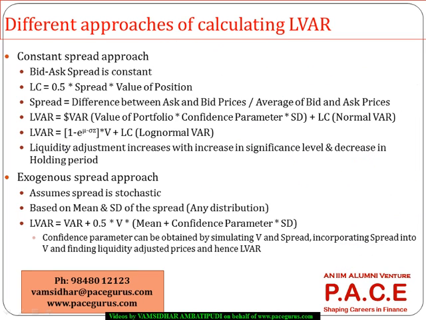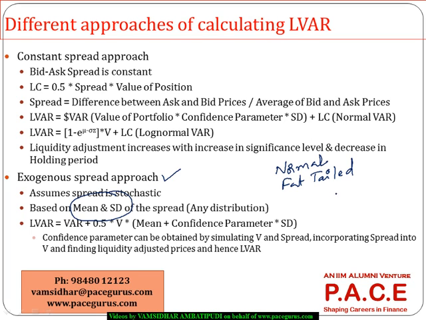Now we can also look at an exogenous spread approach. Here it's a constant spread, but here we take that the spread is stochastic. So the spread moves as per a particular distribution. It could be a normal distribution or any other fat-tailed distribution, lognormal kind, whatever it is. You assume that the spread follows a particular distribution and you compute based on the mean and the standard deviation of the spread.